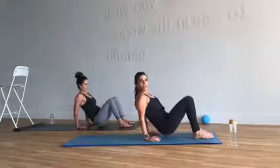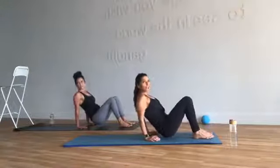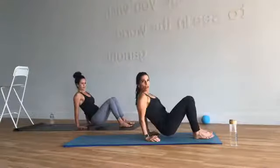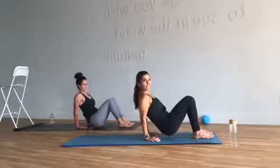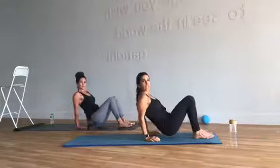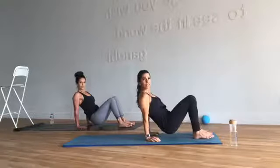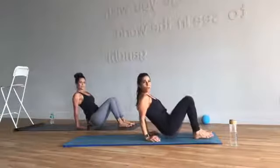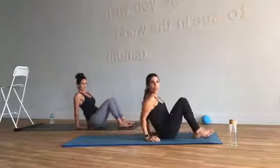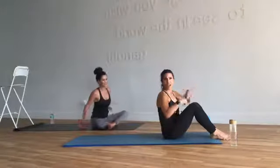Hang in there. For 5, inch that seat back close to those hands. For 3, for 2, for 1, hit the left. Bend left. You got it. Deepen the bend. We're gonna be out of here and relax those wrists. In six, five, four, three, two, and one. Give those wrists a little love.